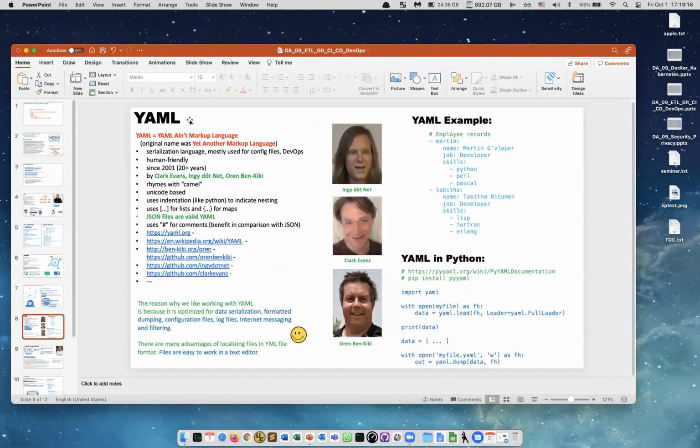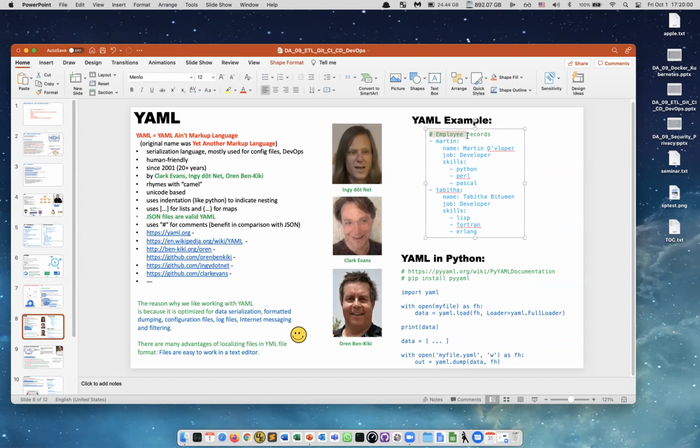YAML. If you haven't used YAML, you have to learn how to use YAML. YAML was created 20 years ago. Originally, the name meant yet another markup language, but pretty soon it was renamed to YAML ain't markup language because it's generally like a tree structure for configuration. So you can record data as a tree. If you look at JSON, JSON is good, but JSON is not really designed for human use. For example, you cannot create comments in JSON. In YAML, you can do comments.